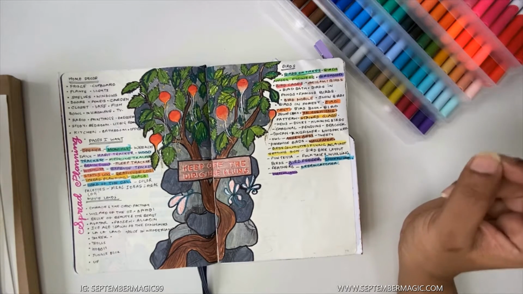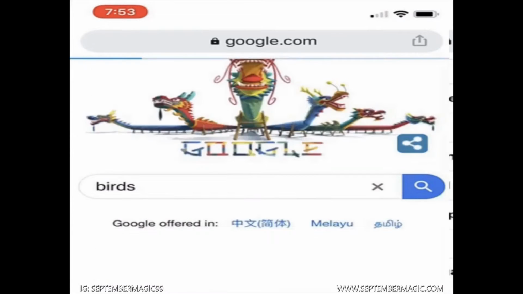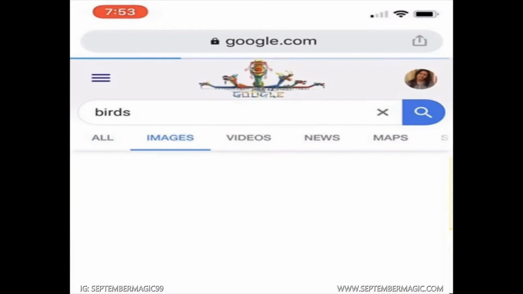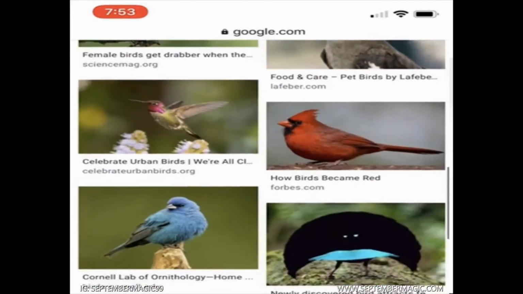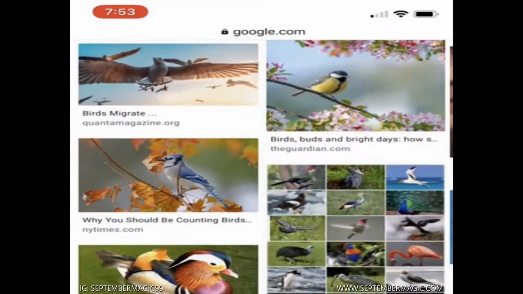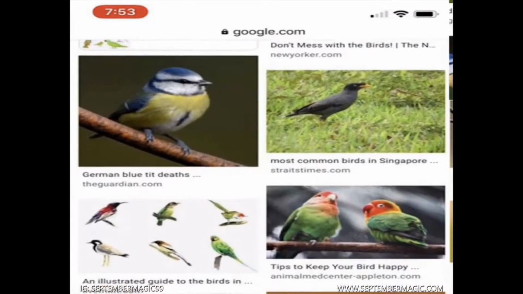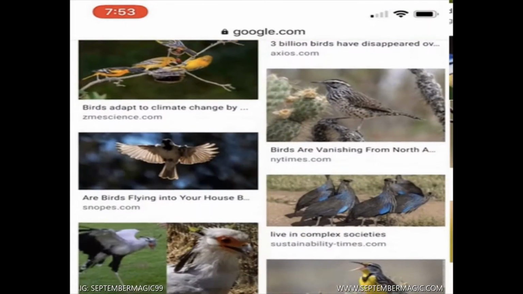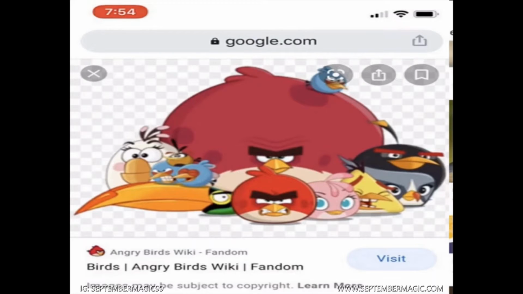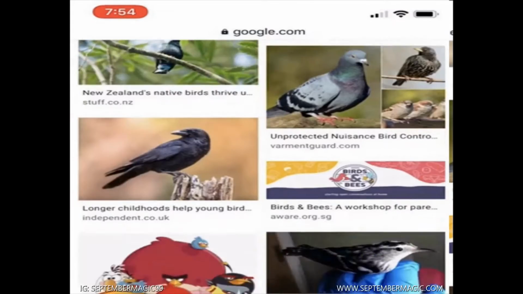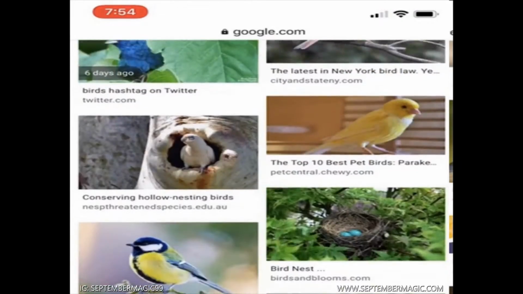images of birds. I just type in the word birds and go into Google Images and start scrolling. It shows you everything that is closely or remotely related to the word birds. It is amazing what it can bring up when you look for it. When I started looking on Google, I found images of Angry Birds and Pokemon birds, and that's when I realized that birds could also mean cartoon birds.